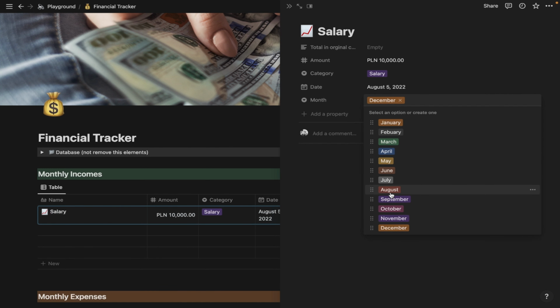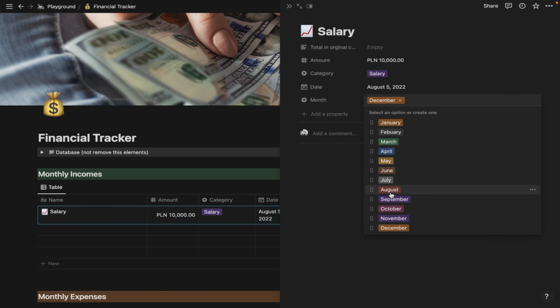Okay, perfect. So we have salary only for this month. We add some calculation to see how much we earned. So we use sum. And like you see, so far in this month, we earned 10,450 Polish zloty.